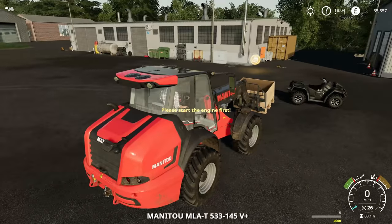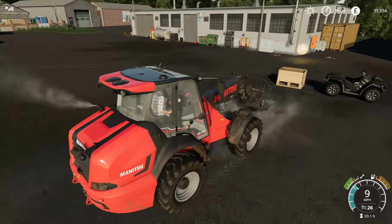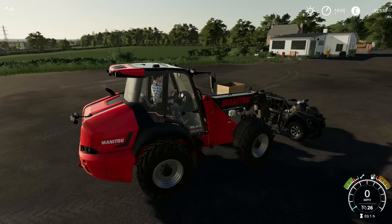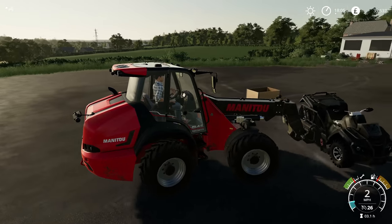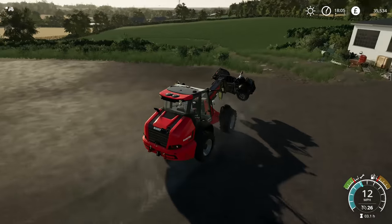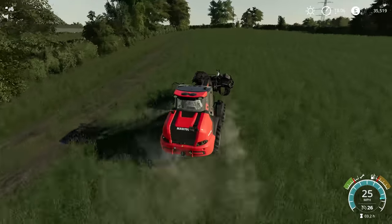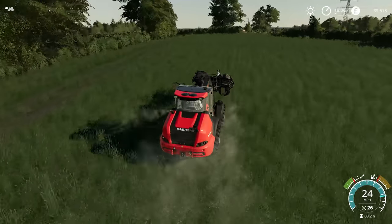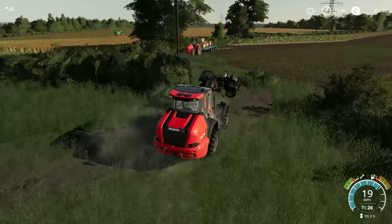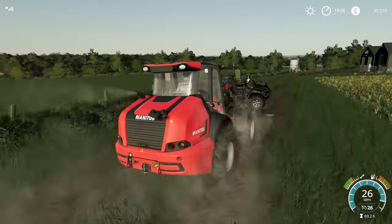Now my quad bike's going to be left here unless I take the quad bike back in the box — I don't think it's going to fit. I'm going to take the quad bike — much more fun. Loading silage bales. I think they're going to take quite a few and this is only a pallet fork. It looks like the wind's blowing the grass, but actually it is the wheels being detected as flattening the grass. Still looks quite impressive though — if the grass did blow when you drove past it with a vehicle, that would be realistic.